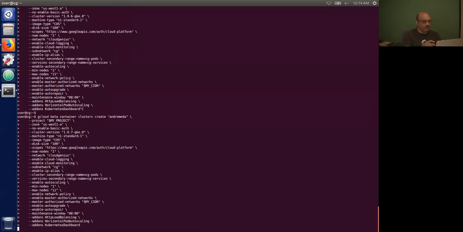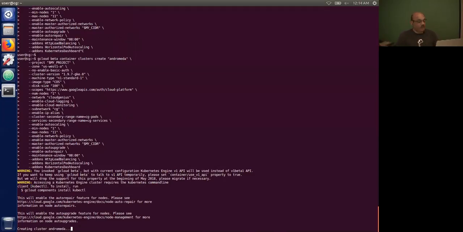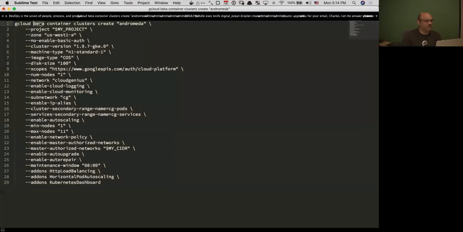And say, okay, create a cluster for me. That's it. Now you have a cluster. What does it say? You invoke beta. Oh, it's doing it. It says you invoke gcloud beta, but fine. Yeah, maybe I should just remove that beta reference to just a regular reference. That is not necessary anymore. It used to be necessary before. There was a transition period early on, a couple of months ago, but that step is not necessary. You can also drop the beta word from here. It was there. I removed it like that.